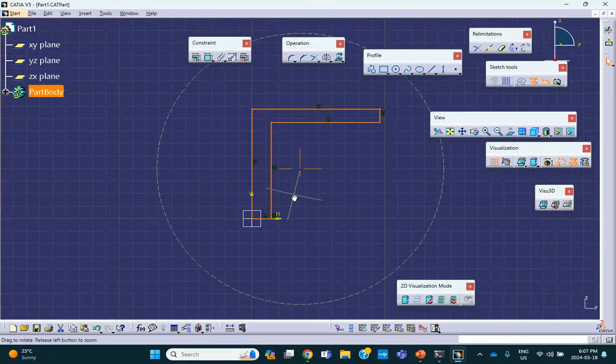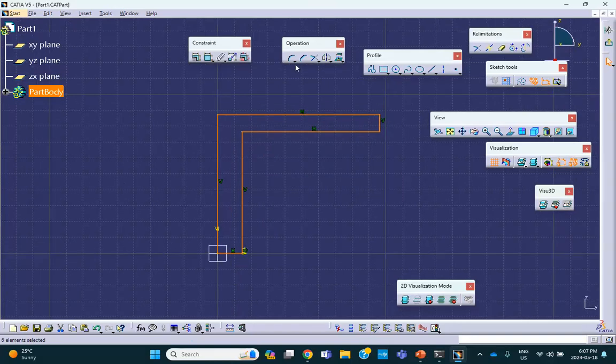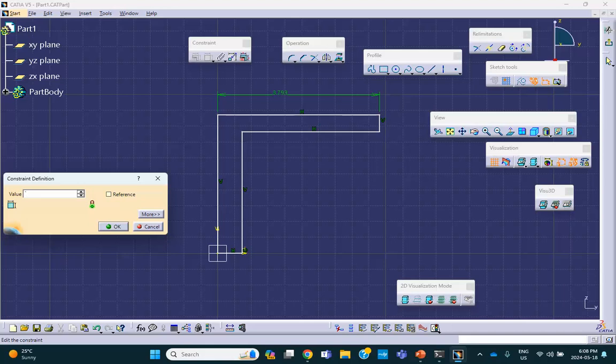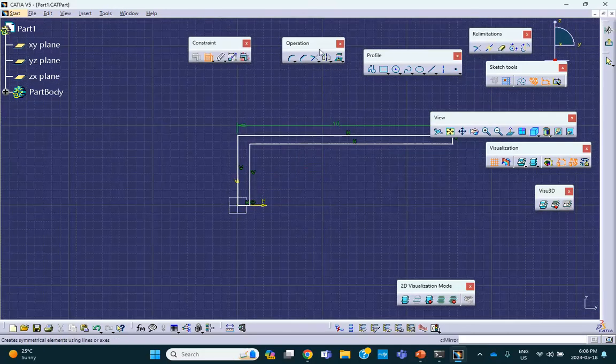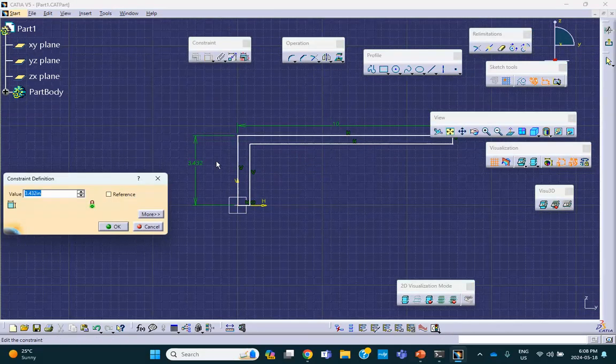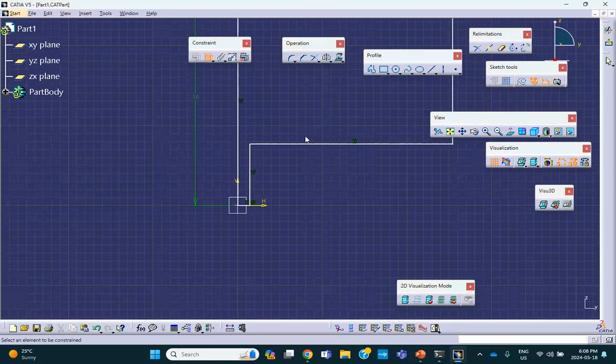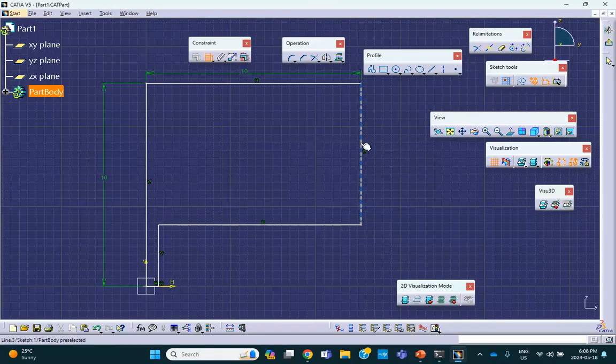Okay, we already mentioned this. So this length is going to be 10. Okay, very good. And this length is going to be 10. Okay. And this is going to be 1.